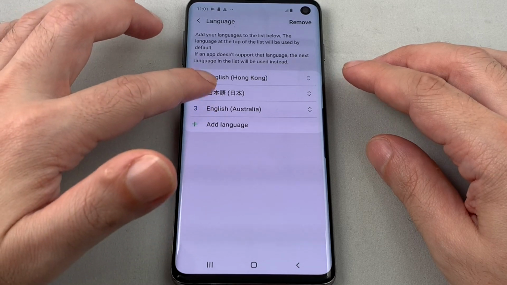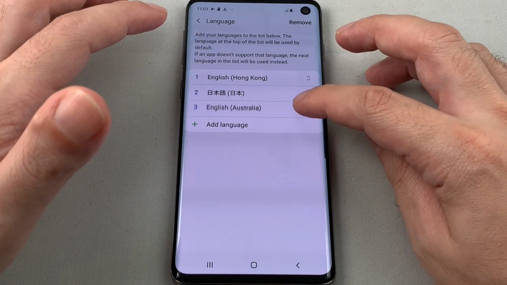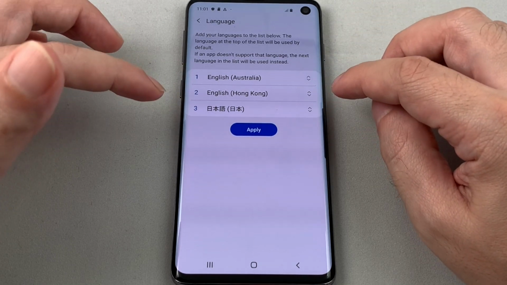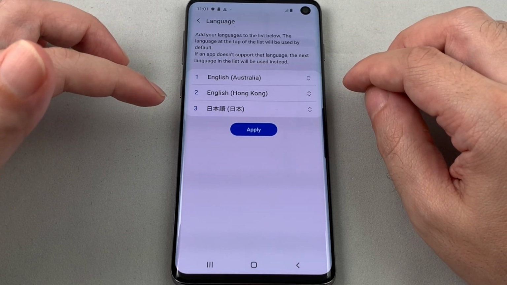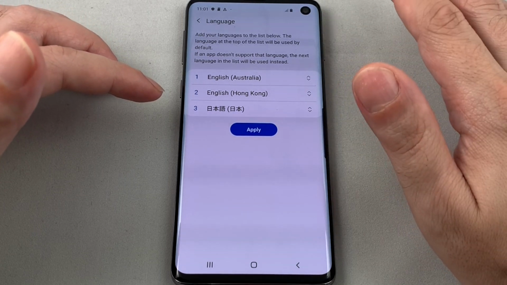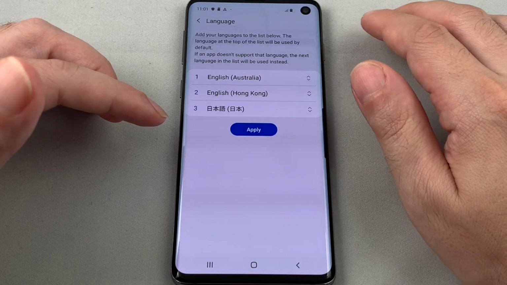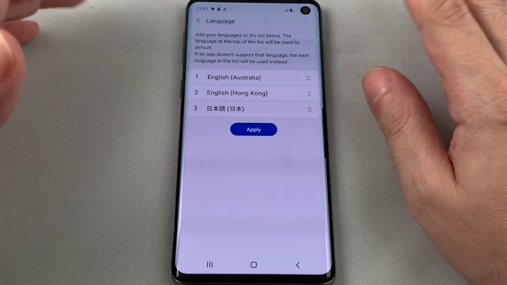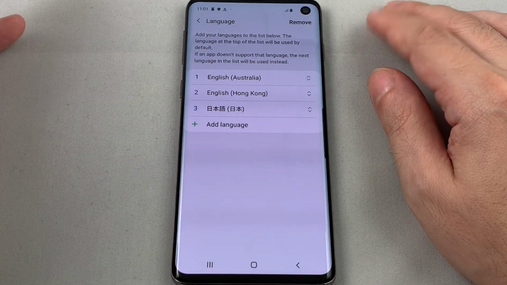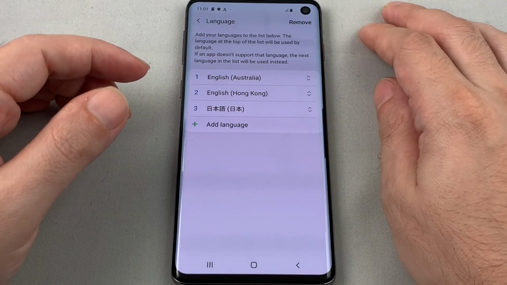And again, you can always just drag these in different orders if you want to. And this order should probably impact the keyboard selection menu, or if you're opening an app that isn't in your language, what's the second or third choice that it will go to, and in which order. So anyway, once that's done, it should automatically switch, but I guess you can also tell it to apply. Okay, so that's basically it.